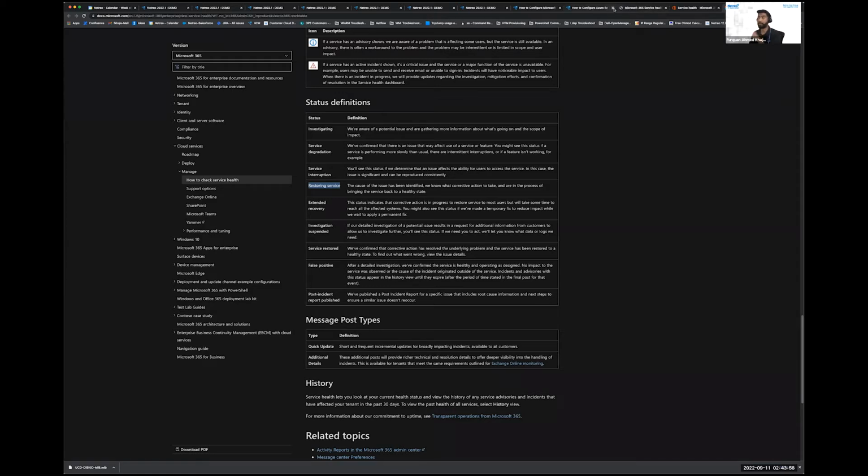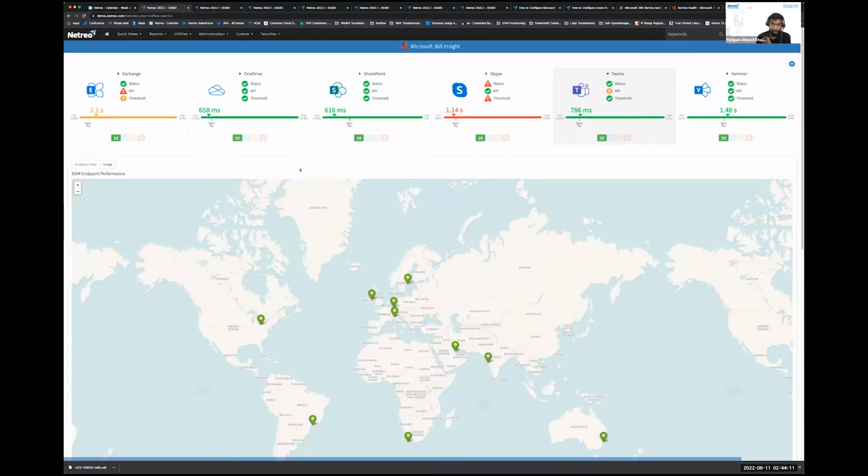Okay, now let's jump back to the Netreo web page and see what the various other metrics are that we see on the 365 dashboard. Since Netreo prides itself on being a single pane of glass, what are the metrics that you see in a singular view? On the dashboard itself, you will see the 6 services and the overall response time for each of these services from the Netreo core appliance, and also the response time of these services from the remote agents.